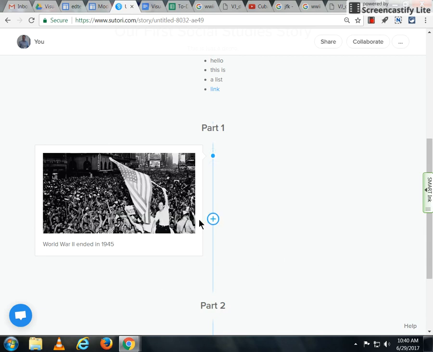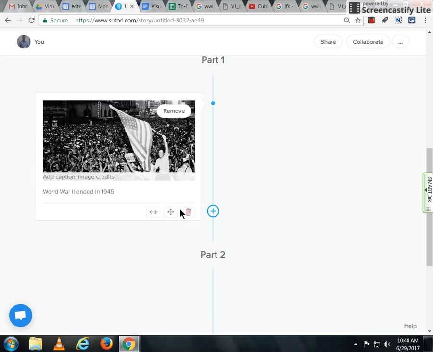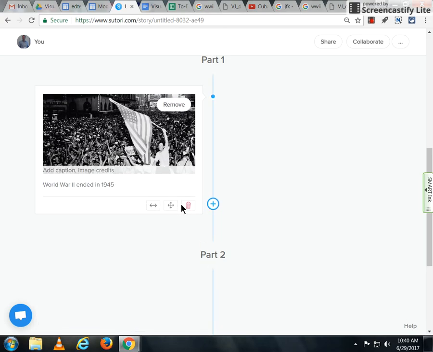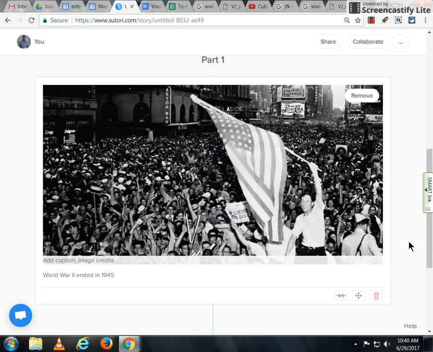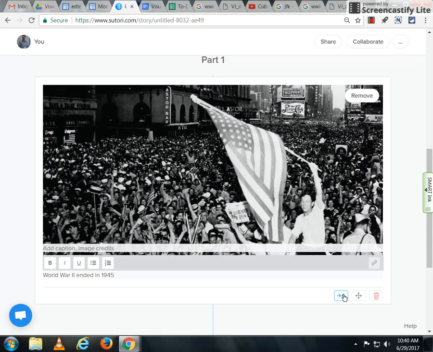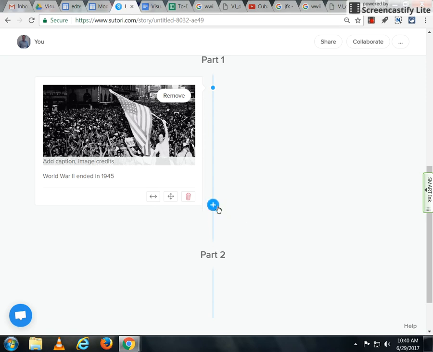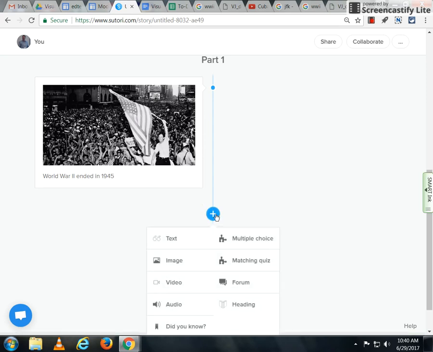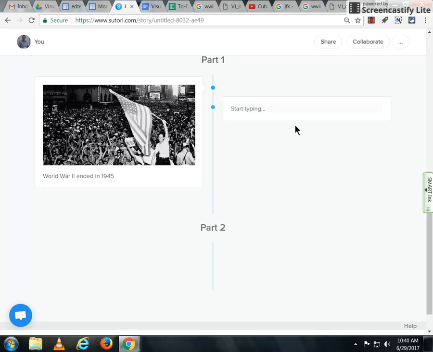You can also expand an image when you click on it. You can move it like so, or you can expand it if you really wanted to highlight that particular event. Let's do another. We'll do some text.